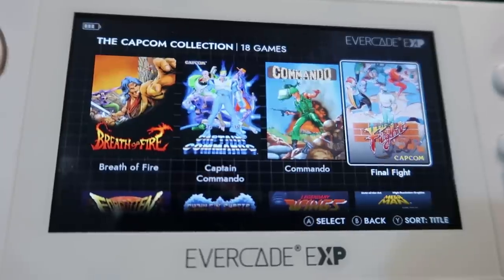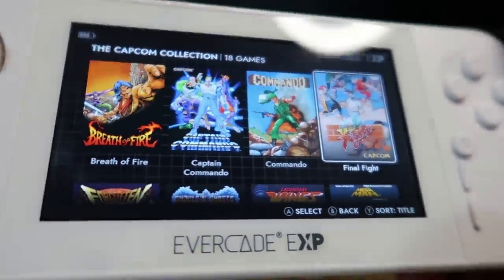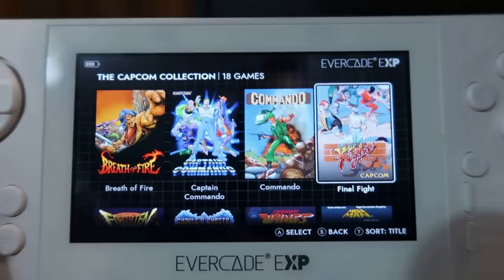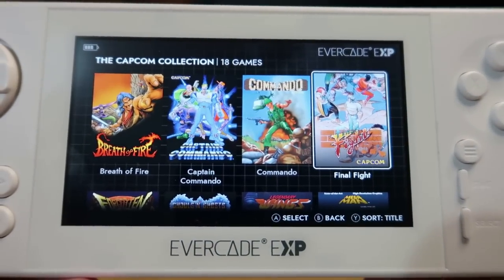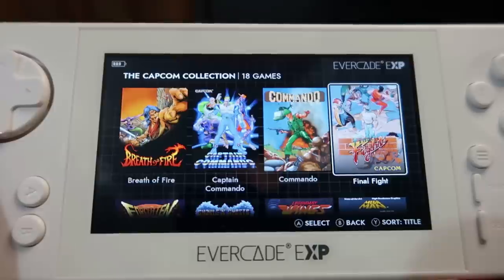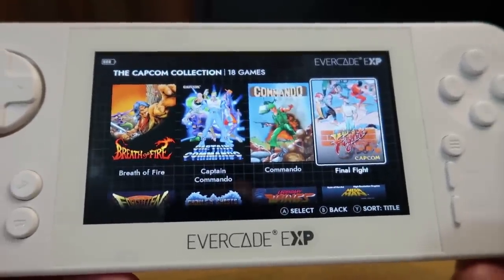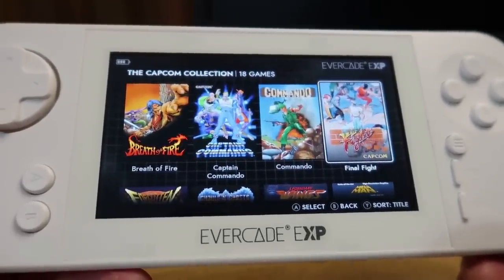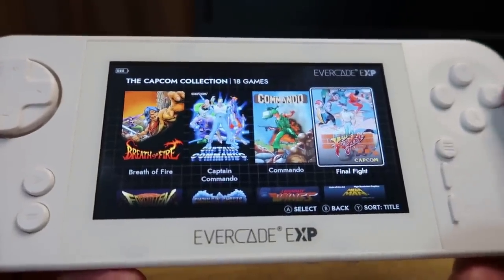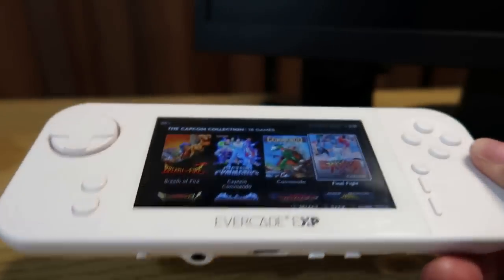One game that definitely pops is Cathedral, which I'm going to put in next and show comparisons between the different versions. The screen is far, far better. It's just a pity - I think the screen size really could have been a little bit larger. It's exactly the same size as the original handheld, so it would have been nice to squeeze another maybe half an inch, maybe up to four or five inches. In today's market an extra larger screen would have been better. Maybe even nudged up to HD as well, though you can play in HD on TV mode.